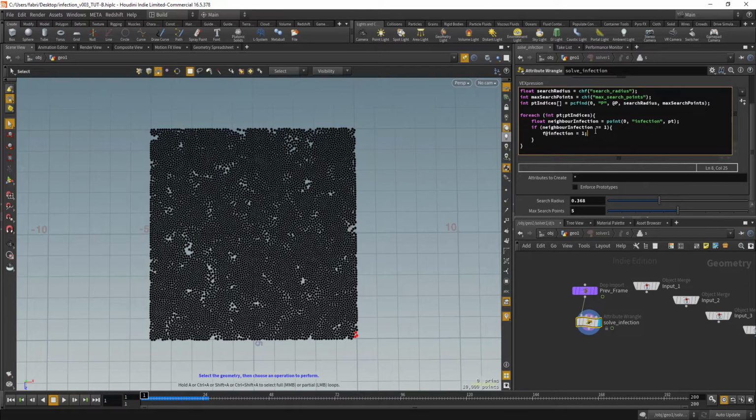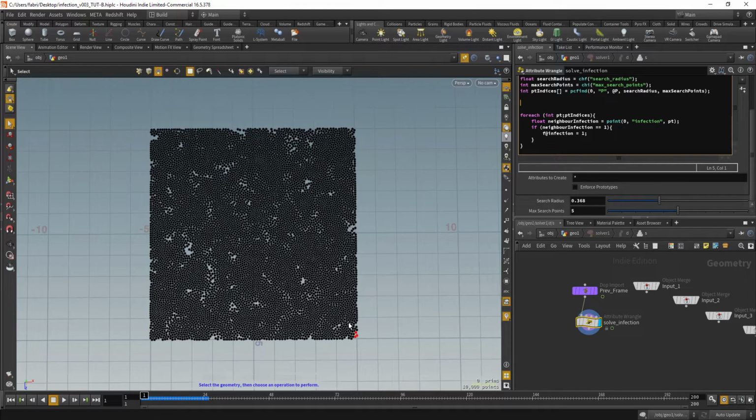But we are going to make it different. We are going to sum all the infection on the neighbor points and do a mean value. We are going to average those points. So for that, let's create a float variable called infection sum.